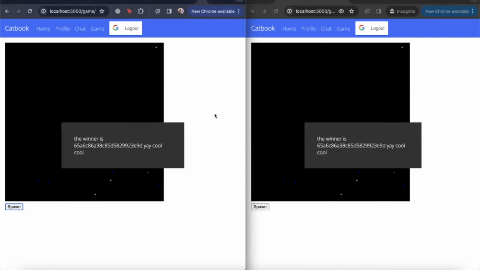All right, yeah. So the player won. Actually, you can see right now that we have the socket number as the actual winner ID. You should probably change that on your website if you have a win condition. But for now, we just hard coded it to be the socket number.